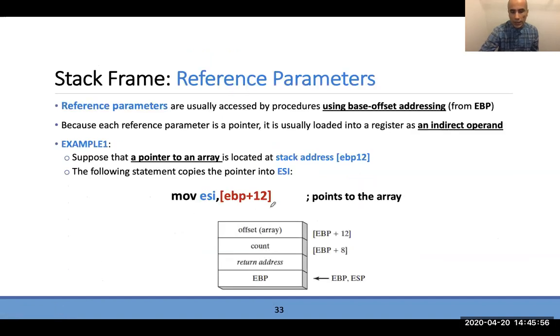If you look at the case right here, if this is your array, because this is usually a reference parameter, if you have a reference parameter or group of parameters that you need to access, and you are on the callee side, you know that you have the base pointer, and since they are parameters passed by reference, they are already on the caller side.